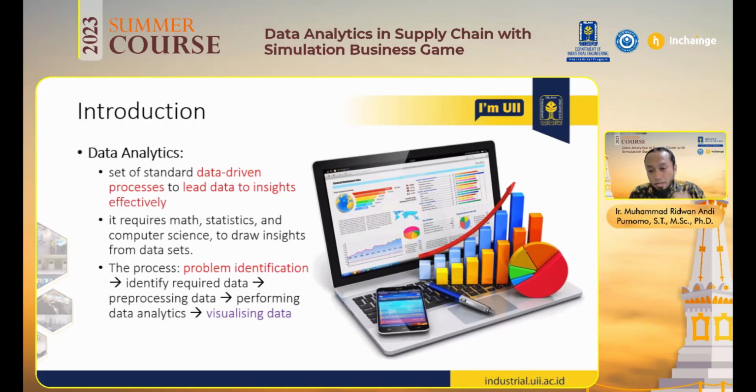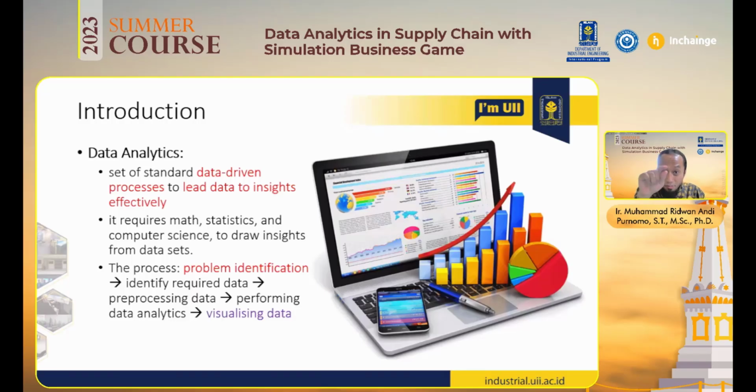Let's say if I need to retrieve data about demand, then I can ask permission from the database administrator in order to access the data. When I extract the data, it looks like numerical data. It means that I can implement mathematical formulas on the data. But when I try to implement a mathematical formula, I cannot get the correct result. Sometimes I got an error with my mathematical model. What's wrong? The data is numeric, but I cannot get the correct result. When I check, some data is still in text format.